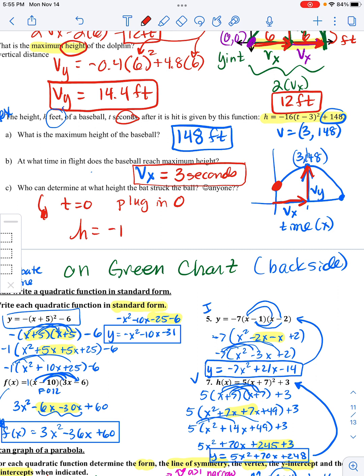So I'm going to do negative 16. I'm going to put a 0 in here. And that's going to tell me when time is 0, I haven't quite hit it yet, like the nanosecond that I did, how high was it? So I'm typing that in exactly as it appears with the parentheses, the 0, and the whole shebang. And I'm getting 4 feet, which just means that this started 4 feet off the ground, got hit, zoomed up, came down, and landed. Unless someone caught it, who knows?